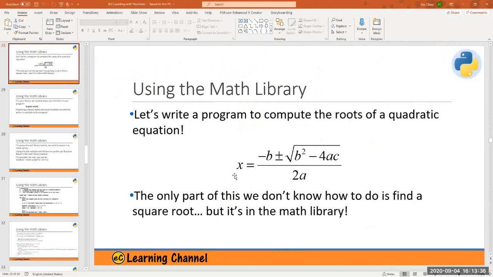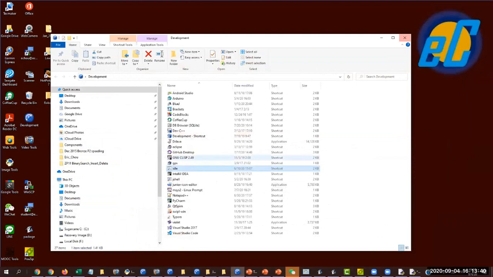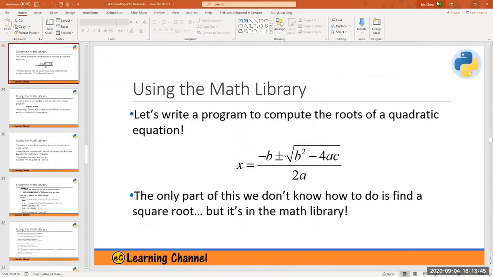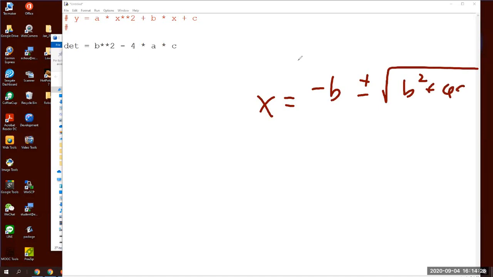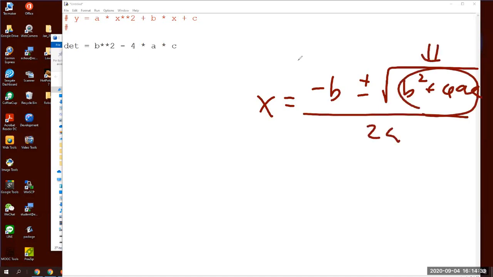I don't think that most of you understand it. But here, let's try to solve this. Let's assume that we are going to solve this equation, so we would have root 1 and root 2. Before we go for root 1 and root 2, we need to decide the determinant. Determinant equals b squared minus 4 times a times c. Then x equals minus b plus or minus the square root of b squared minus 4ac, divided by 2a. If the whole thing under the root is negative, you won't have a real root.